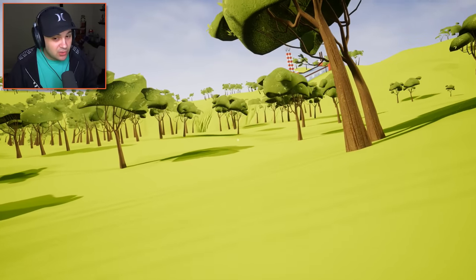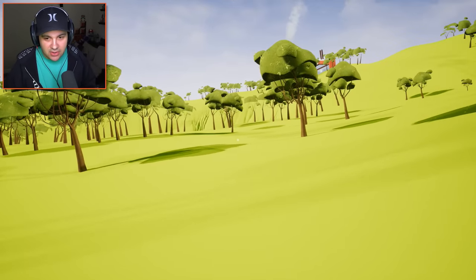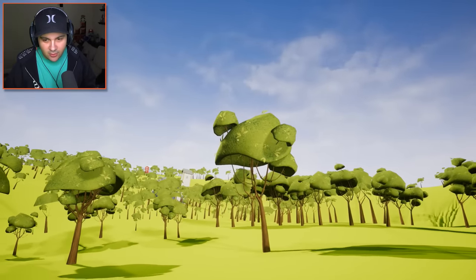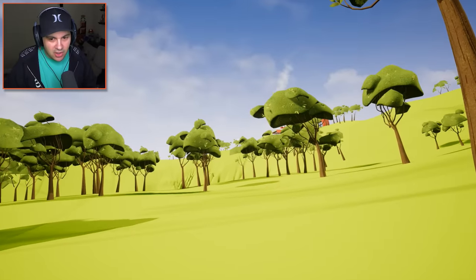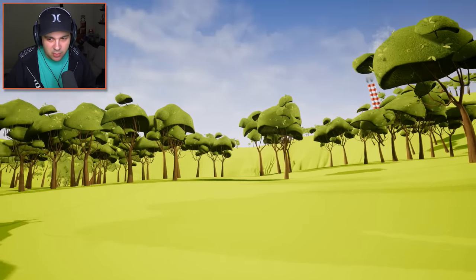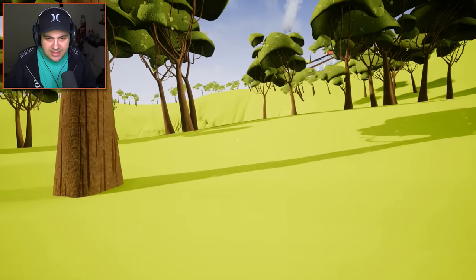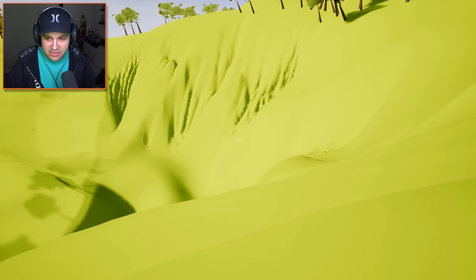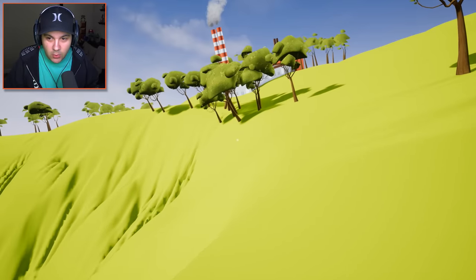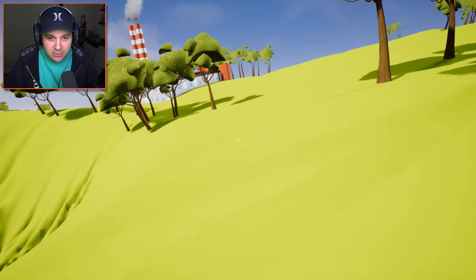It's actually faster to run than it is to use ghost mode. So I'm back into regular walking mode and we're just gonna head up to the factory up on the hill. And then there's also this like super deep ravine over here. So let's check this out real quick, see what's down here. Okay, yeah, it's just a really, really deep hole. All right, that's pretty stinking cool. Let's head up to the factory and just see what's going on over there.